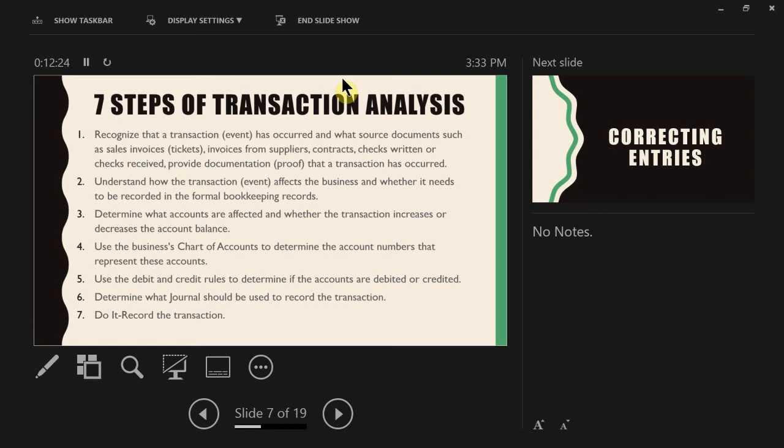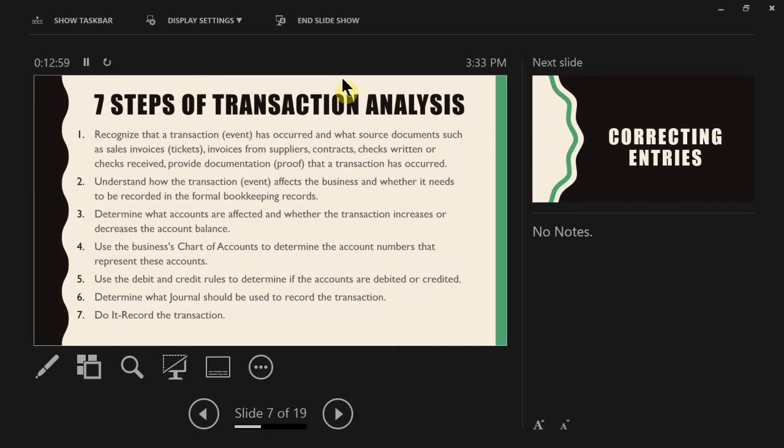So how is that going to be done? Obviously, you're going to have your source documents. If a receipt has happened, if you physically went to the store and you bought something for the business, right there, did a transaction occur? Yes, it did. And the proof of that transaction is going to be your source documents. Other examples would be, did you receive a bill? Did you send an invoice out? So did a transaction happen?